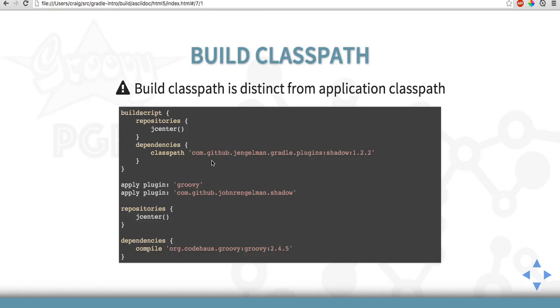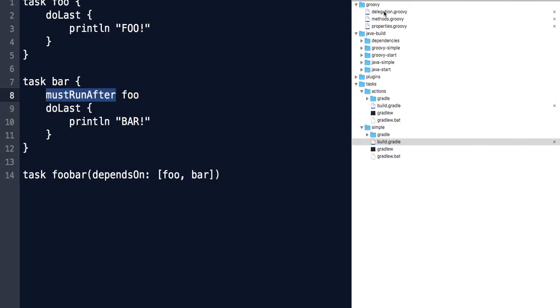But if you were to make a plugin project, and I'll show an example of that, within buildSrc, it automatically gets added to this build script class path. So it's smart enough to realize, okay, there's a buildSrc folder with a plugin project here. I'm going to compile that and use that code in my class path, so then you can apply any plugin you might define there.